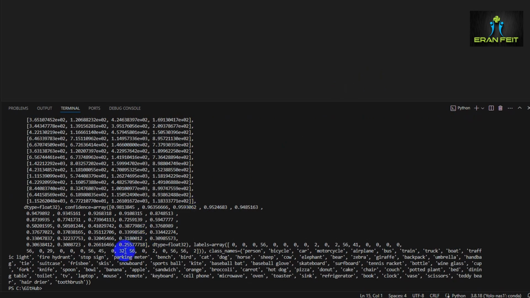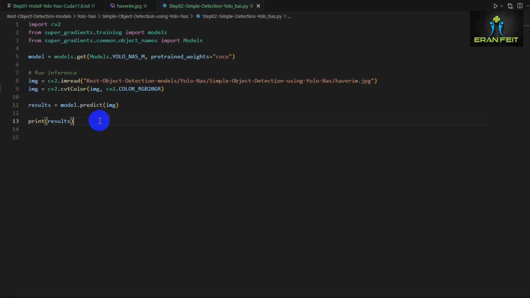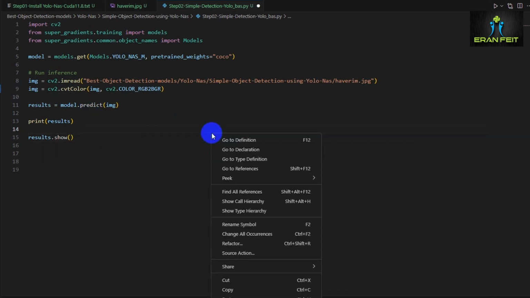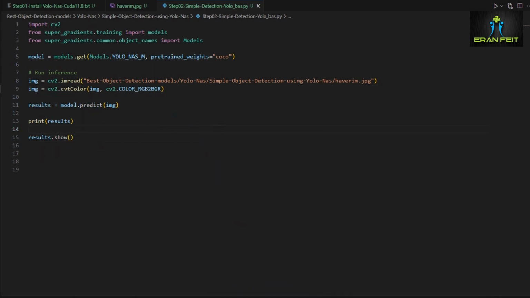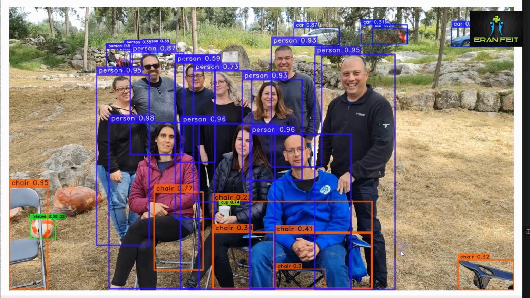Okay, as you can see, the last array is all 80 COCO dataset classes, and above that, these are the detected objects. 0, 0, 0 means the first index, which is person. There's also class 56. We will convert all these numbers to labels, so we will see all the results. Now let's run the show function, and the show function puts all the detected bounding boxes over our image. As you can see, this is the fastest way to detect the objects and display them.